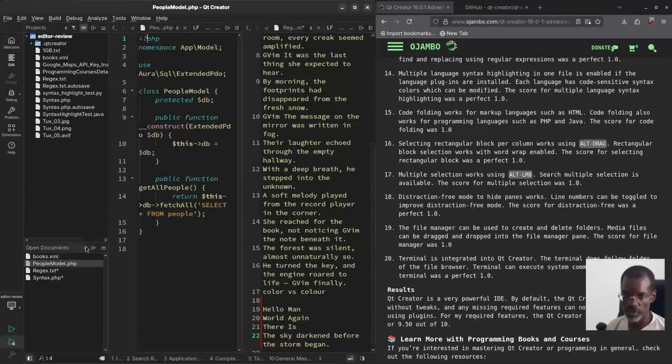It's very lightweight, and is able to open very large files, so obviously also large projects easily. It's really fast. For my use case on GNOME, there's a few quirks. Obviously, if it was in full screen mode, it wouldn't be a problem. Usually when you're running stuff like C++, you probably have a wider screen. But as I said, for my particular use case, I'm always doing multiple things.